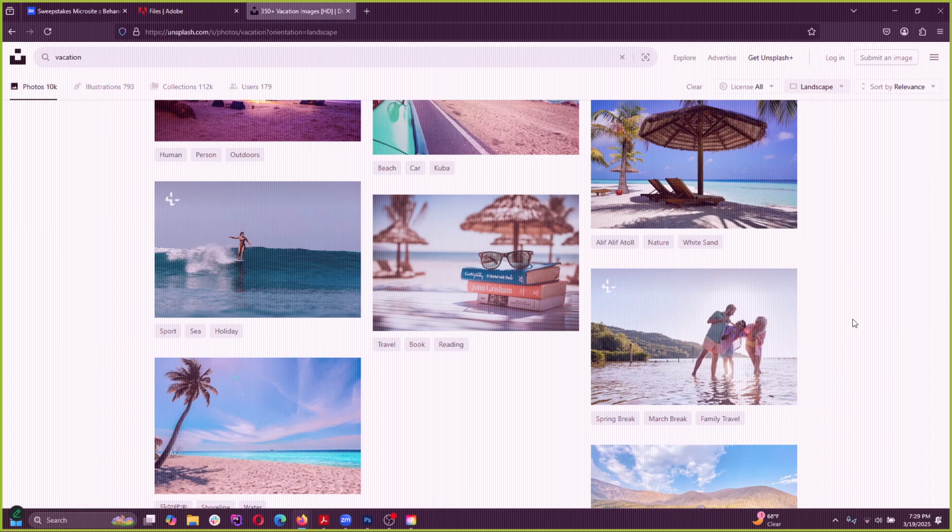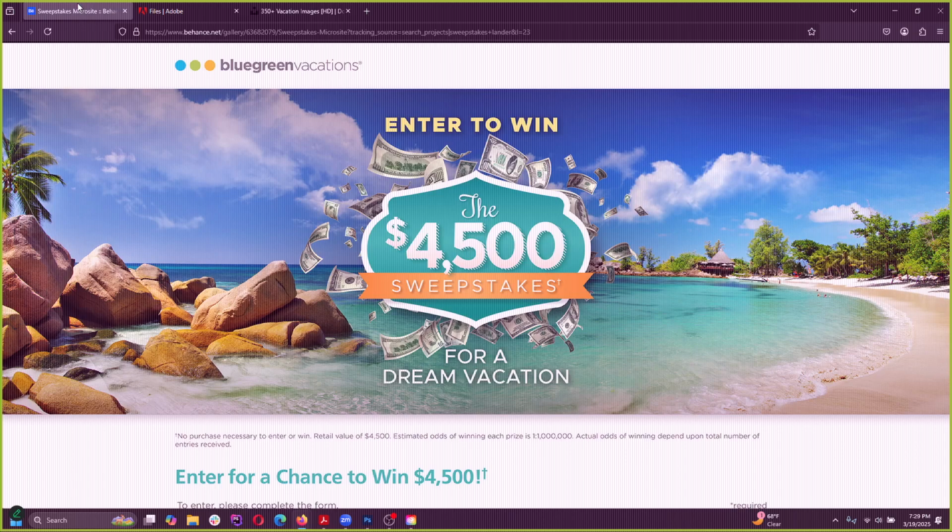Don't just pick any nice looking image. Going back to this one, so there's some stuff on the left, some rocks and stuff, and then some trees here. We don't really know if anything's back there, but there's nothing really important behind the 4500 sweepstakes sign and dollars and whatever.